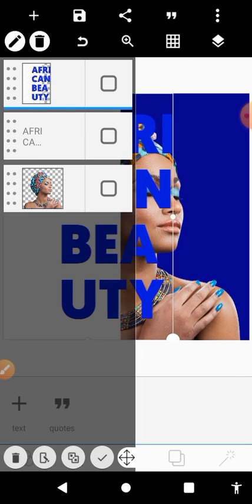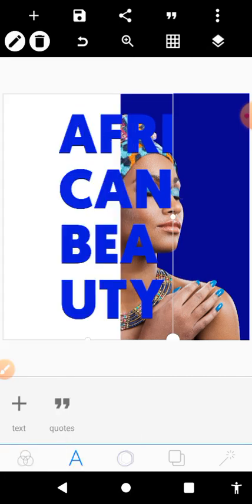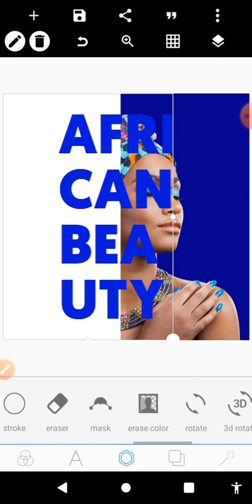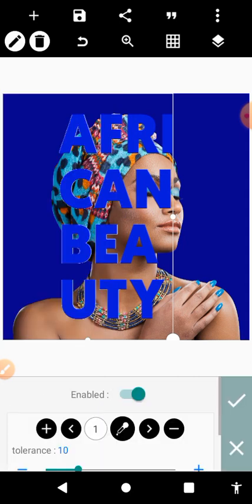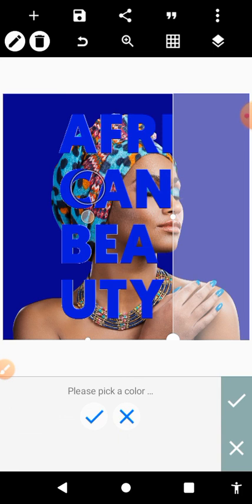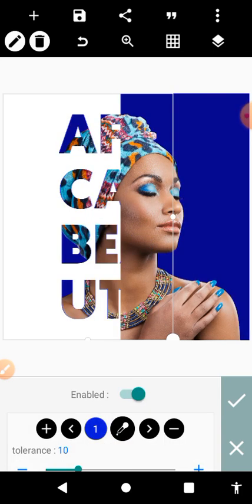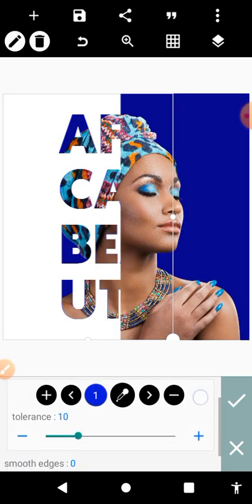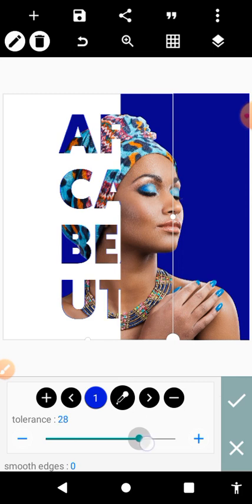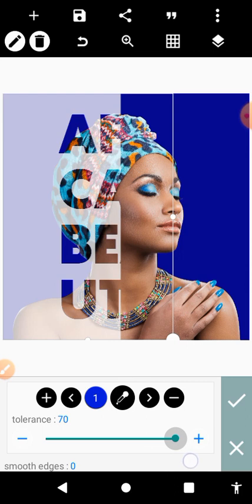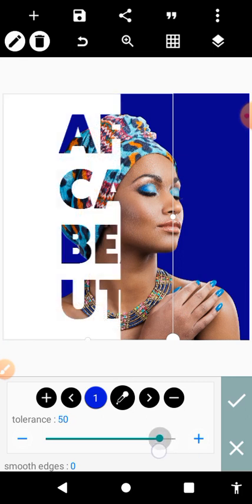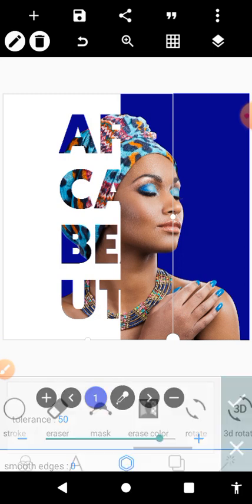So you're going to merge them together, and when you merge them together, you will go to your erase color, then you will choose select color, and then you use your color picker tool to pick this blue color. Can you see that the blue color has been knocked out, and we can now see what is behind very well. We can even decide to reduce the opacity a little bit this way. It is kind of beautiful, but for the purpose of this tutorial, let us just leave it this way.